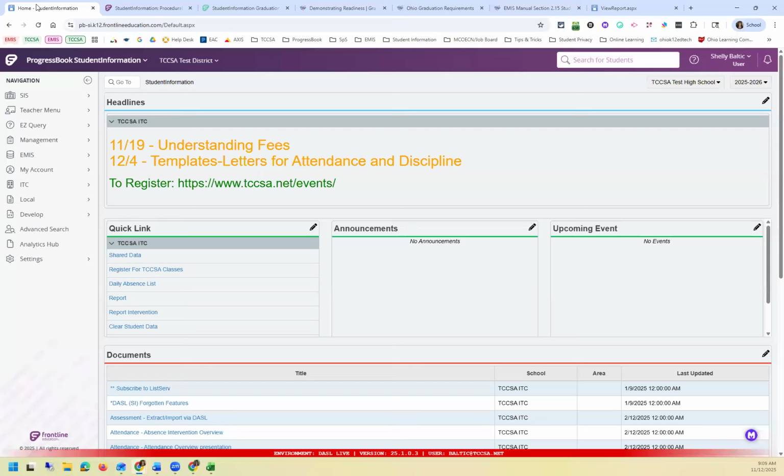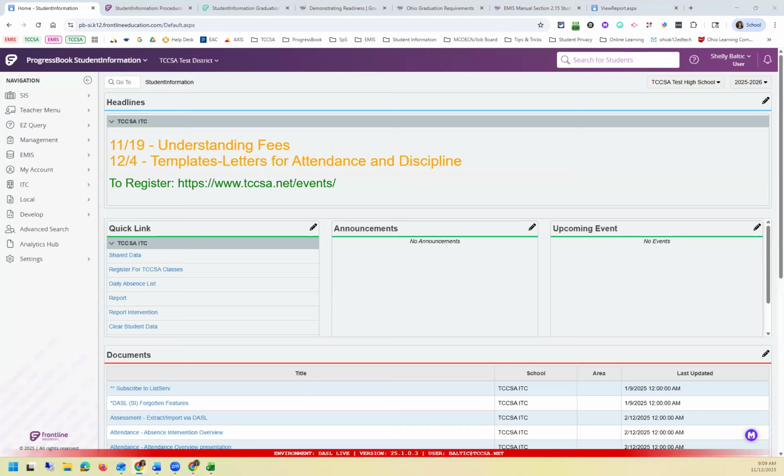Okay, so we now know what is required for graduation for 23 and beyond. Now we are going to start looking at things. Before we even start our graduation tracking, there are some things that need to be in place in order for our graduation tracking to gather this information.